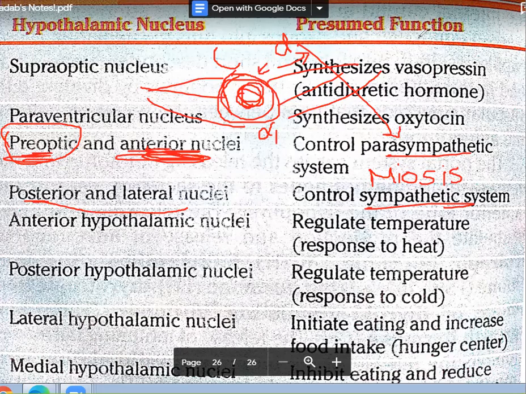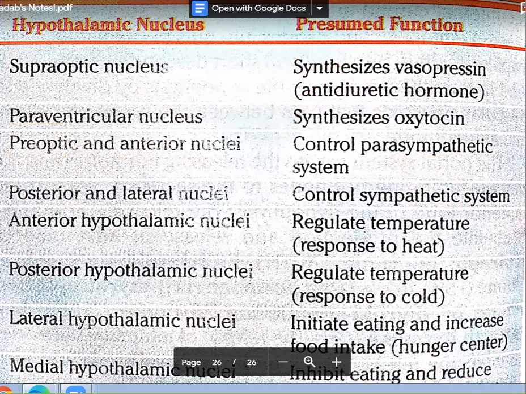Okay, so I think I'm clear to you. Similarly, I told you regarding the posterolateral. The posterolateral was sympathetic. So just remember this diagram of the hypothalamus. This is sympathetic and this is parasympathetic. This is the posterior part, so posterolateral, and this is the anterior part, so you can say anteromedial, or you can say ventromedial. Okay, it is called by two names, anteromedial and ventromedial.